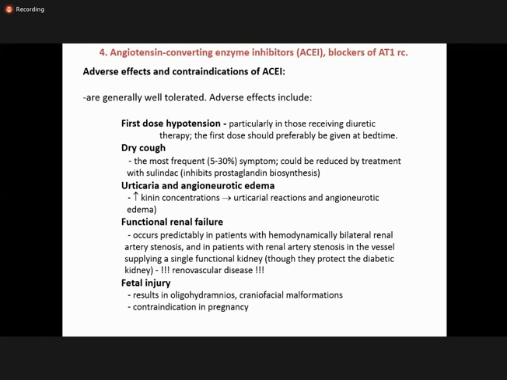One important point here I want to focus on. There is only one difference when we compare angiotensin converting enzyme inhibitors and angiotensin receptor blockers, that is the dry cough. Otherwise, side effects and contraindications, both are similar, right? Whether we are using an angiotensin converting enzyme inhibitor or an angiotensin receptor blocker.